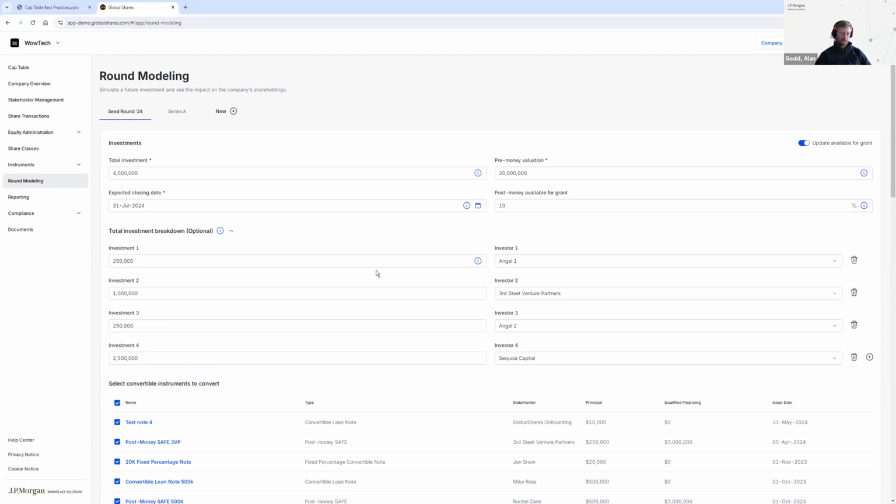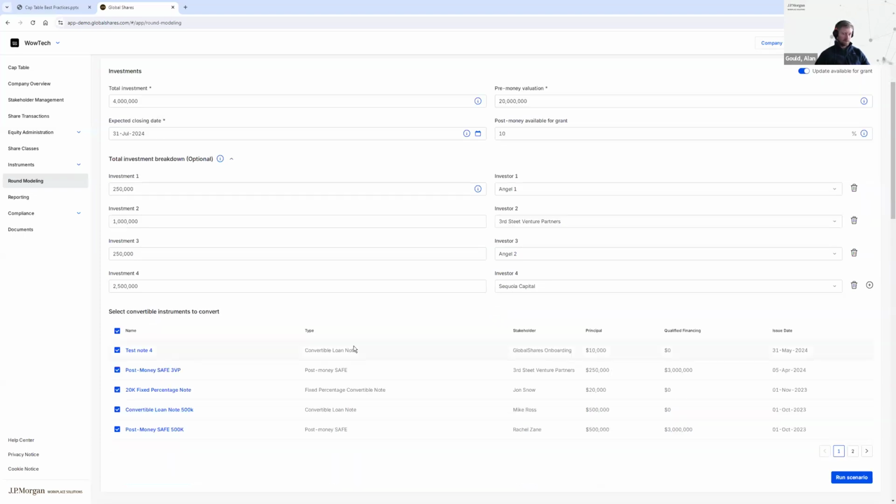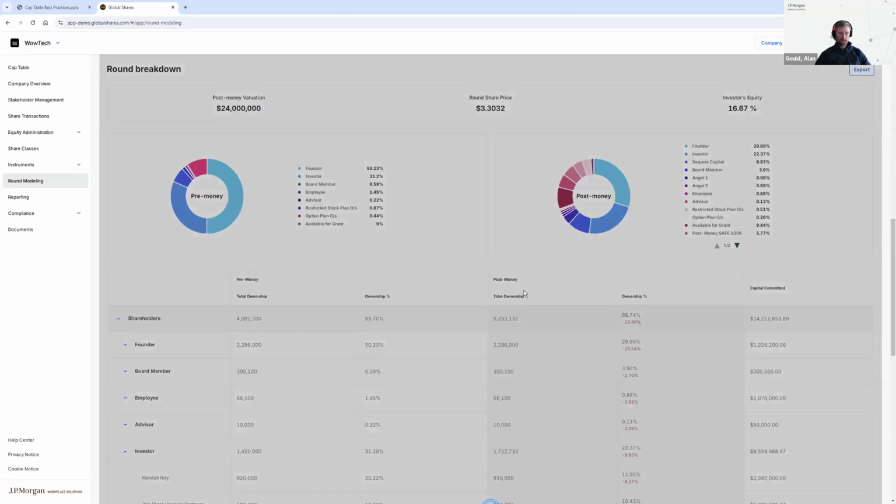And then I can say, okay, how many investors do I have on the table? So I have 4 investors ready to invest. I have 2 angels and 2 venture capital funds. At the same time, you previously maybe raised a pre-seed round on SAFE notes or some type of convertible loan notes. And this will allow you to model out what it will look like if you convert all these convertible loan notes. So I'll select the box up here to convert them all. And then, super simple, you just run that scenario.